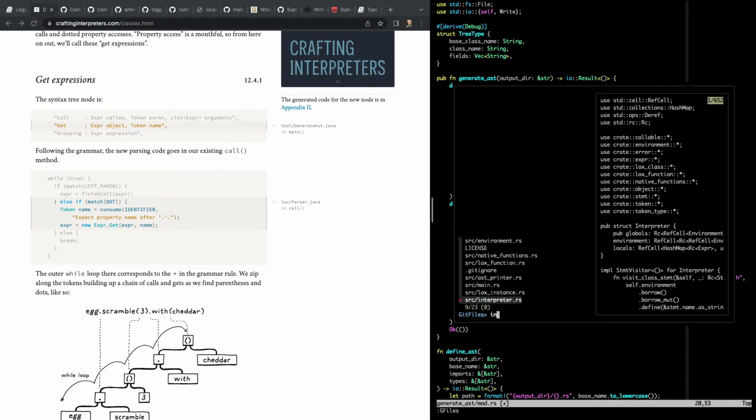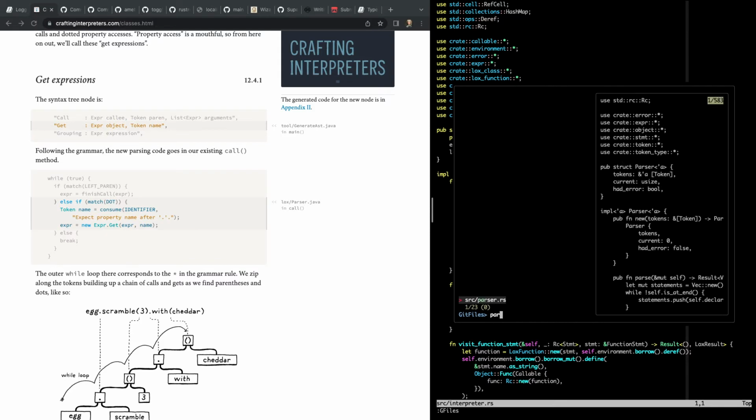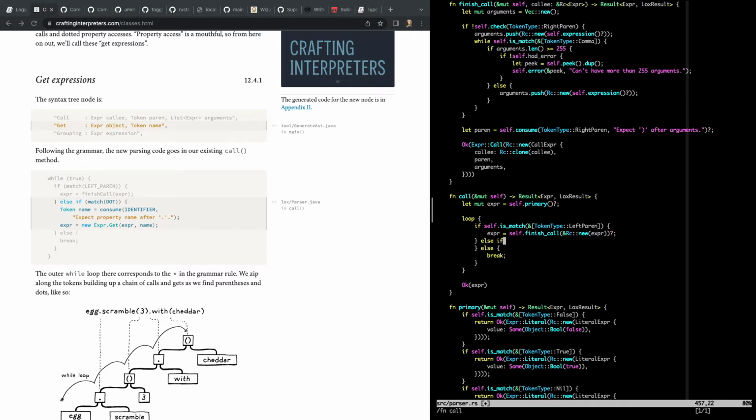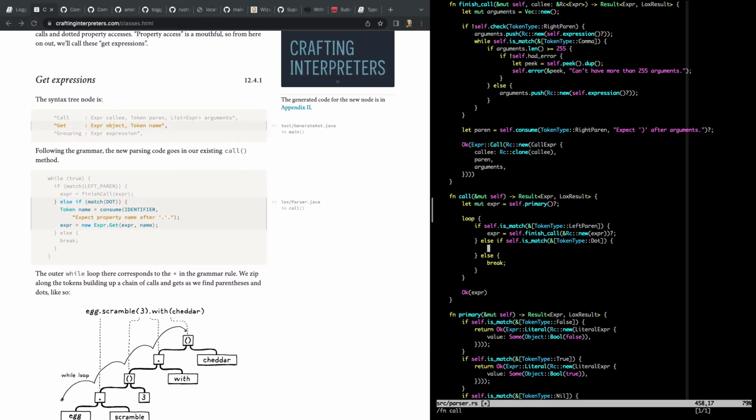All right, so we'll pull up the interpreter. Oh, no, the parser. Call, here's call. So while true, that's the loop, match left paren, else if self.match token type dot. That name is self.consume identifier, with the message "Expect property name after '.'."